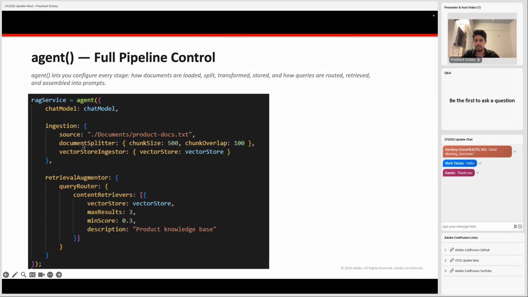Then document splitting techniques and splitter types, what we discussed, go here. Then vector store ingester. Inside this, we give the vector store, whatever vector store we want to use. Then there comes the retrieval augmenter.